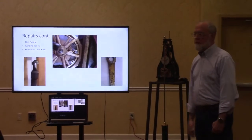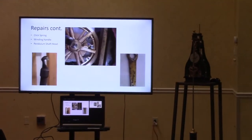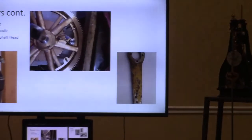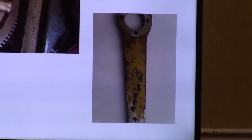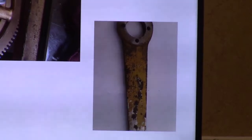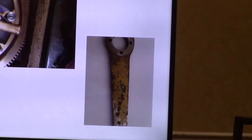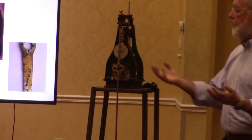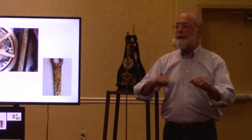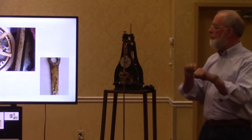This is the handle. My editor said that's not really a good picture, but this is the handle, and you can kind of see that this hole is not really round. And so what I did, what every good clock man knows how to do, I bushed it. First I made it round, I put a brass sleeve into it, then drilled it to the size needed for the handle, and you're welcome to pick up that handle and you'll find that it rolls very smoothly and it stays aligned. It's not all wobbly and loose.